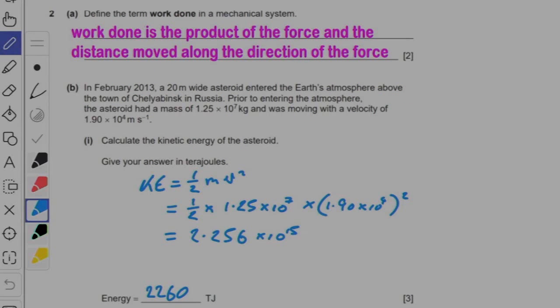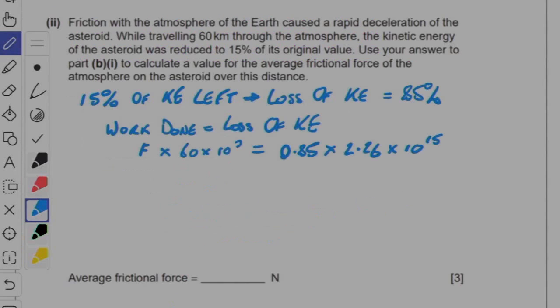So we have already calculated this value, 2.256 times 10 to the 15. And I'm just going to keep it in the 3 significant figures that they had for the previous answer in case that makes it diverge too much from the mark scheme. So we need to get F on its own and calculate a value now. So just bringing everything to one side, and then we just put that again through our calculator.